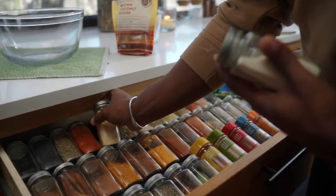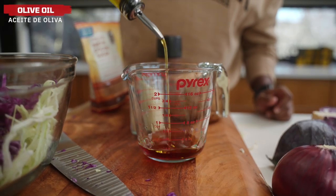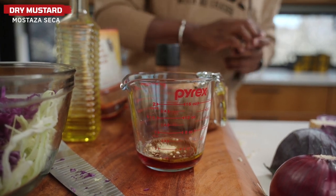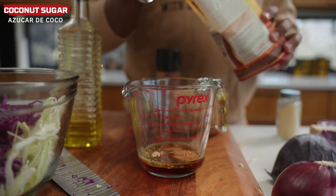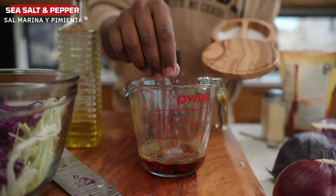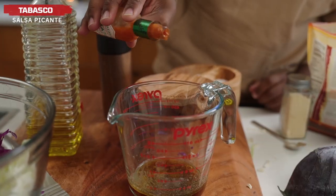The sauce is very simple. I'm going to add in some red wine vinegar, some olive oil, and some dry mustard — if you don't have dry mustard, you can use a little bit of Dijon. I'm going to sweeten this up with a little bit of coconut sugar, which will really complement our pork tenderloin. Then sea salt, freshly cracked pepper, and a little bit of Tabasco. I like Tabasco here rather than Louisiana, because Louisiana is thicker — this just adds heat without too much sauce. We're going to whisk this up.